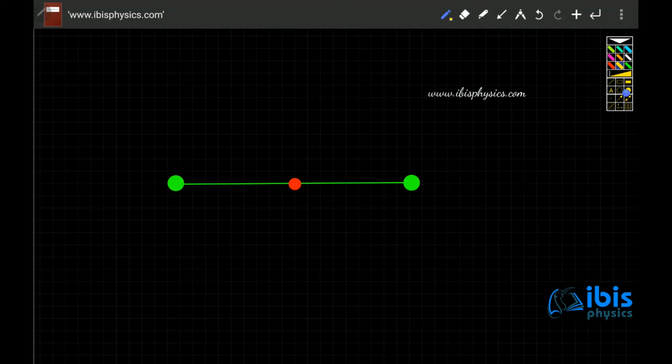But on the other hand, if you have the same two charges and you try to move this positive charge slightly up, in this direction, what happens? The force of attraction between this positive charge and this negative charge will be in this direction, and the other force of attraction will be in this direction. These two are the same, because the moment you move, these two are at equal distances. If its magnitude is F, the other magnitude will also be F.